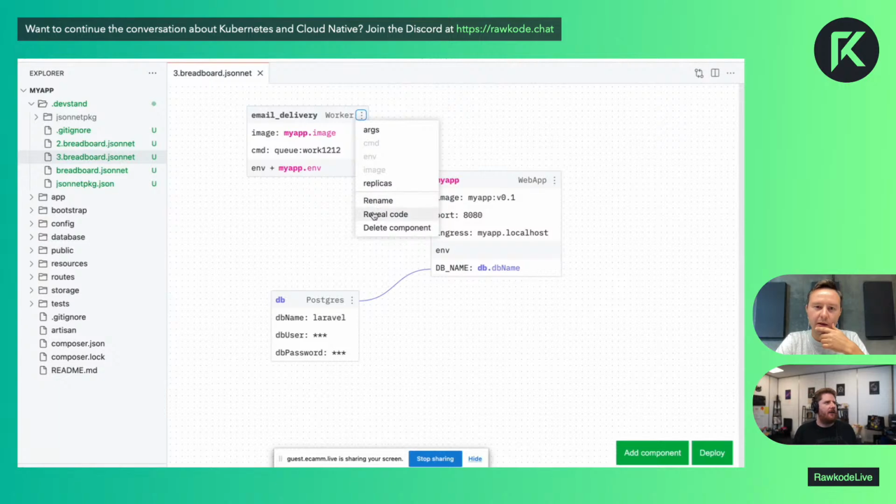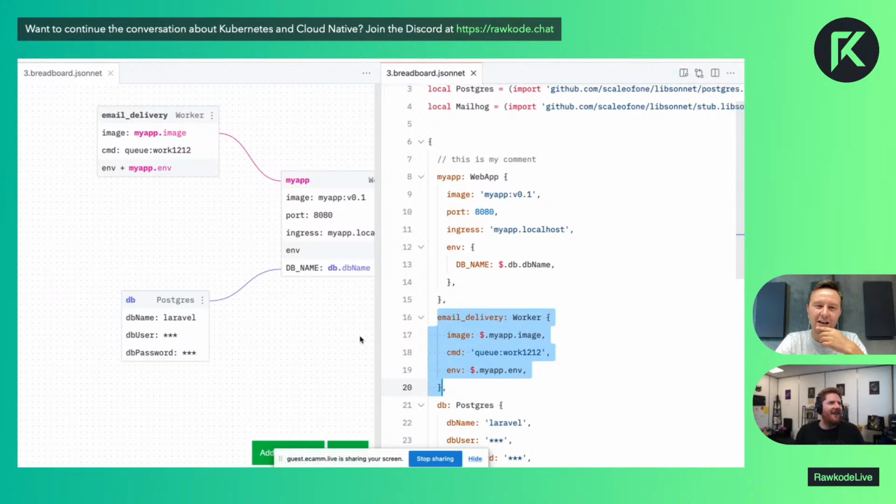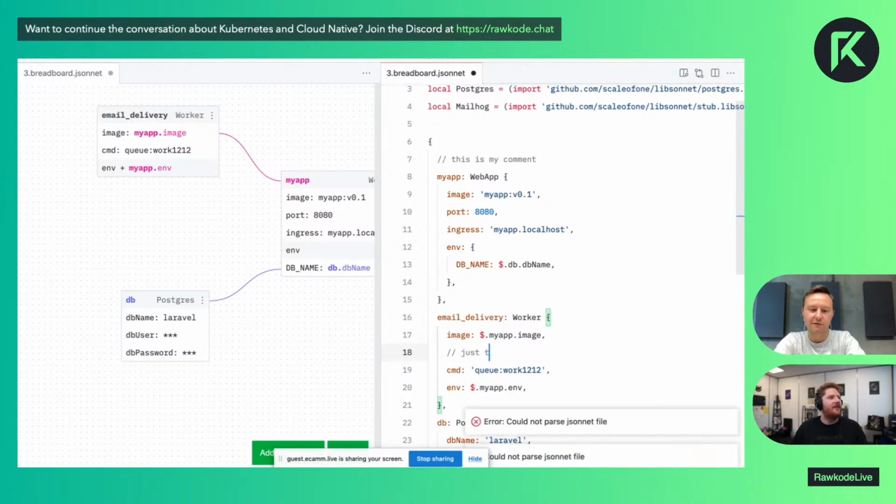Although now I have a feature request. Can we get those comments as little yellow post-its on the breadboard? I haven't thought of that. That's quite a smart thing. It would be even simpler. Yeah, and if we add a comment on, let's say, line 17 for the image, then that could be like a little annotation on that property on the UI as well. You could make comments first class citizens here. That would be very, very cool. And then you get a little tooltip.